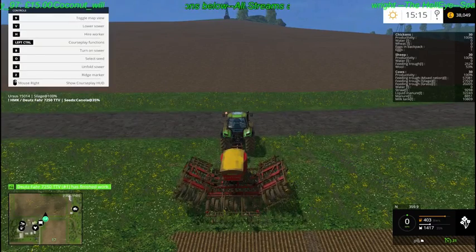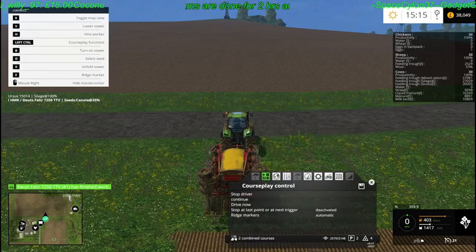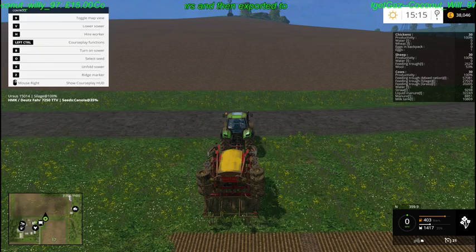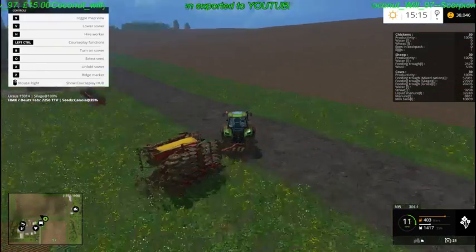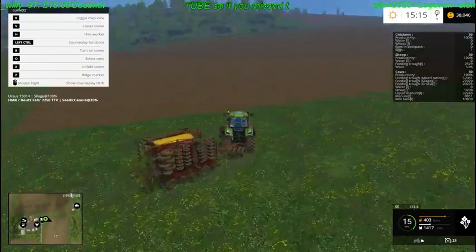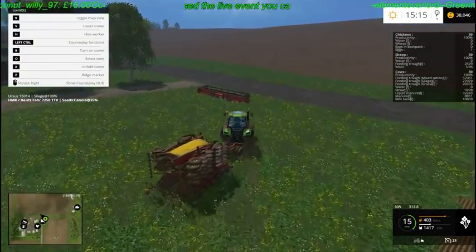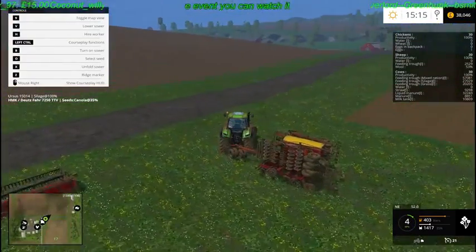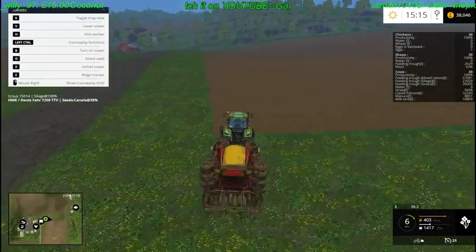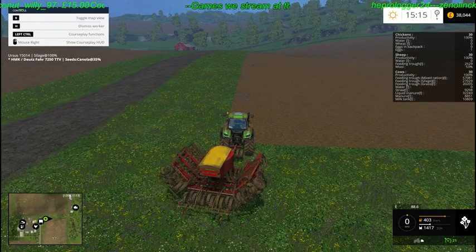And there we go. That's his job done. Okay, but we'll just right click on there and we'll say okay, stop driver, get rid of him. And then what we're going to do is we are going to just go and edge the field here. And the easiest way to edge it, if you're not good at it yourself, is just line your tractor up and just press H, okay, and it'll go and seed it.